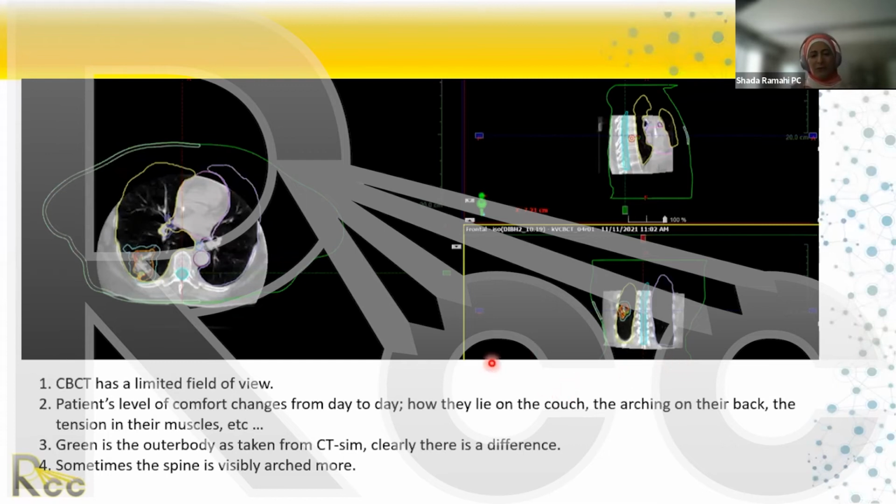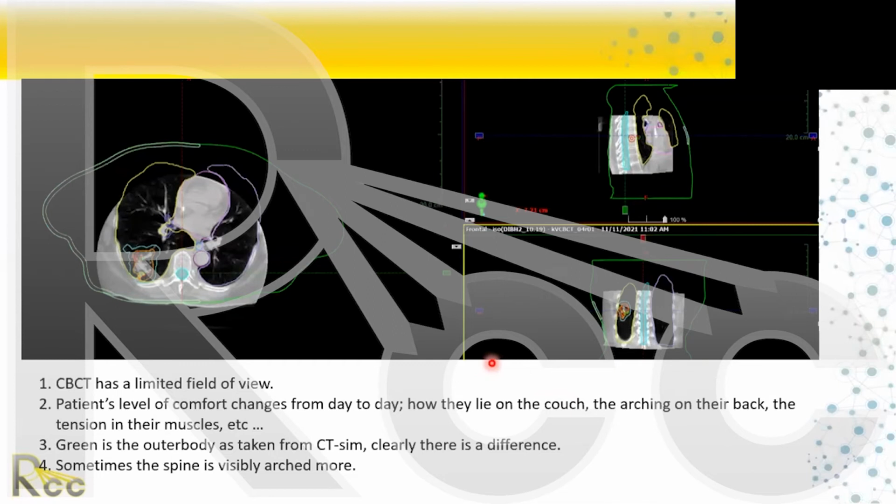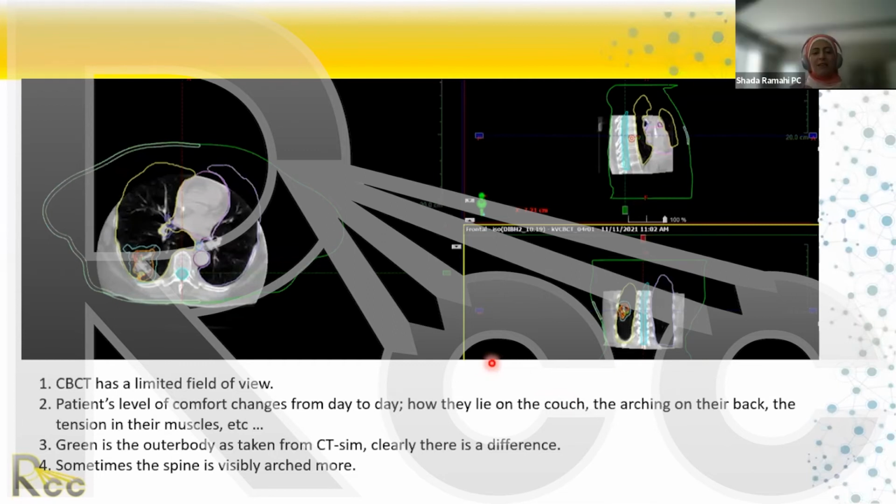So if you're doing a cone beam CT on the chest, abdomen, or pelvis, it is not a large field of view. So you'd have missing data, missing body contour, which will affect the gross alignment. In this case, I'm showing you a case of lung tumor. You can see in the cone beam CT, this is the smaller one. The green shape here is the body contour coming from the CT simulation. Definitely we don't have enough information to say whether the body contour is aligning well or not. So we are at a disadvantage already.